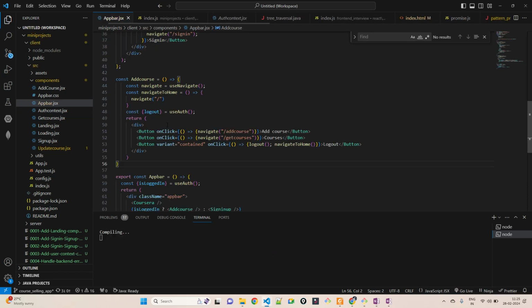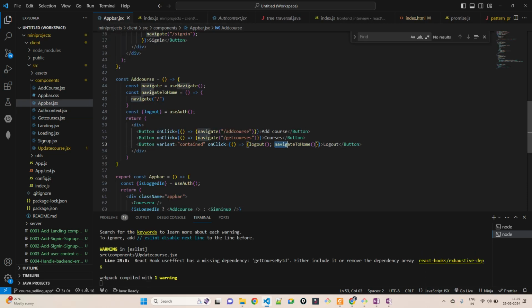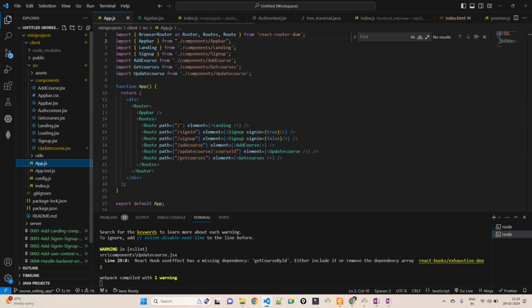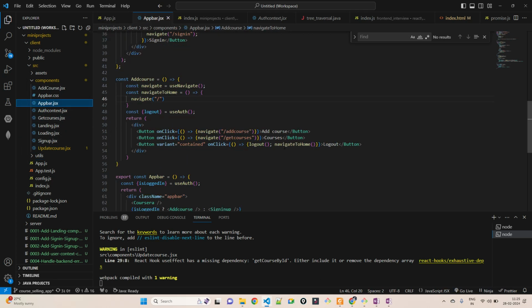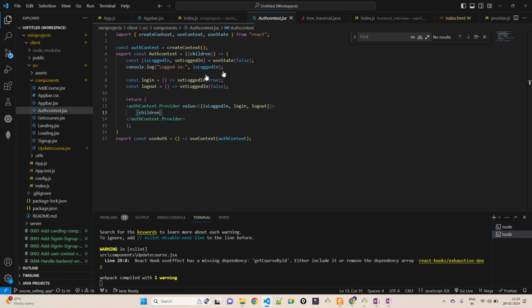So after logging out, we are navigating to home, which is navigate slash. It will go to the landing page. So it will display the components again, but that is not required, because when you log out, you are basically changing the state variable.